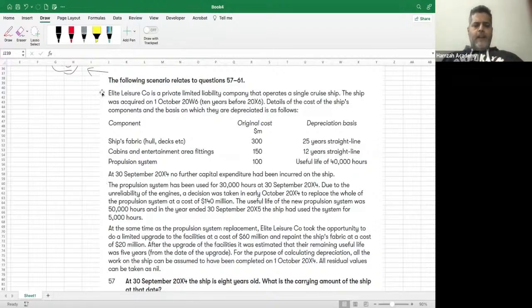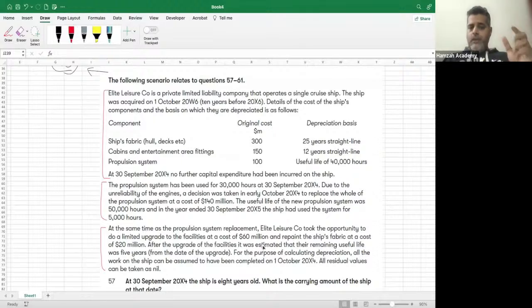I mean, if I start from here and complete this paragraph, because this component is part of this paragraph, then without looking at anything, if I segregate, up to here is going to be the first, this is going to be 2, this is going to be 3. Three questions, and the next 2 questions are going to be related to either this one or this one. So this is the approach you should set in your mind: don't go and read the whole thing. I'm talking from the paper point of view.